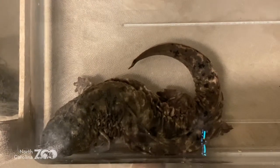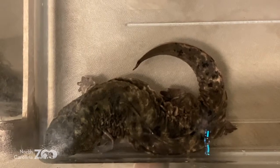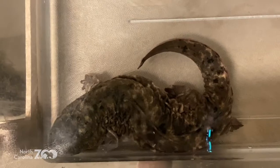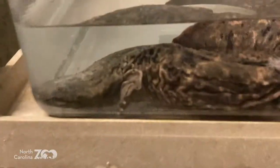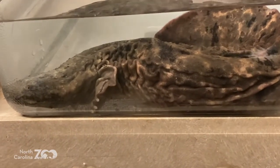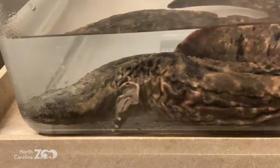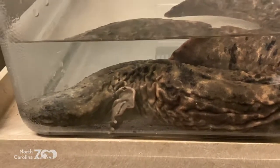He's fully aquatic. These guys don't come out of the water, all things considered. They can. Every once in a while, you'll see one crawling up on a bank, but it is very rare. So the life cycle is aquatic. Yes, they spend all their time aquatic, and come to land very rarely, perhaps to get from one point to another. I don't know if anyone knows why a hellbender occasionally pokes up on a river bank. It's all about science there, right? We don't know, so there are opportunities for us to learn a little bit more.